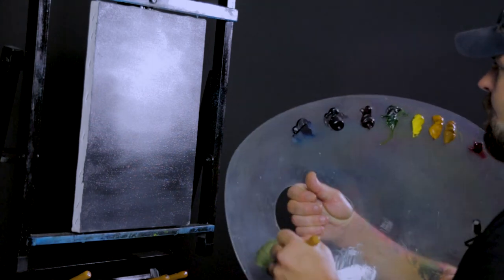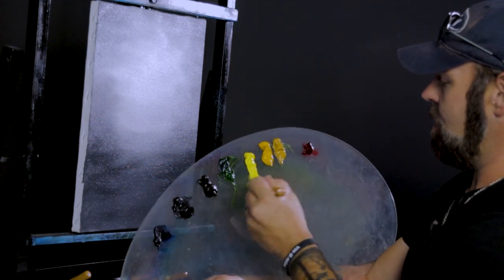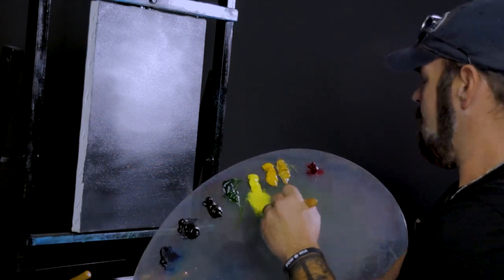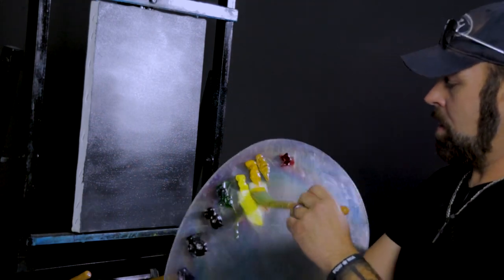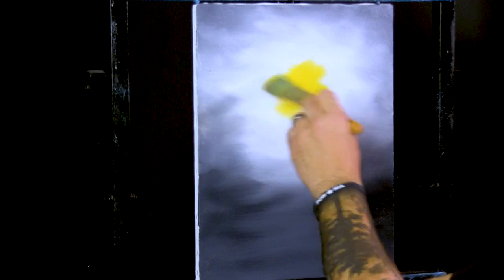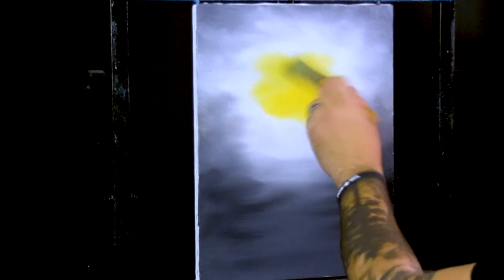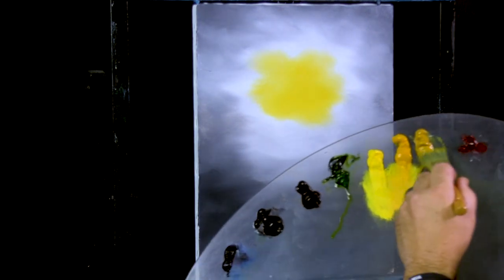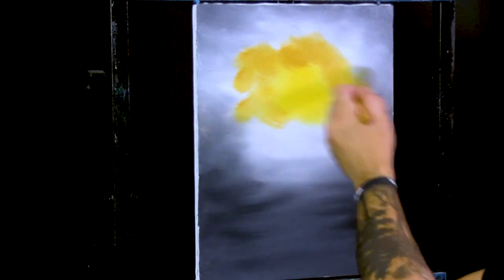So I think we start off with a 1-inch brush, and let's get some yellow, a little cad yellow. Super simple painting here. Cad yellow, Indian yellow. I'm going to mix these two. All right. And then right about there, I'm just going to put a little bit of this color. All right, super simple. Not going to wash any brushes. Maybe I'll just bring it up this way a little bit. All right, there we go. Now, let's get a little bit of this yellow ochre here. It's a little bit of a darker yellow. And I'm going to pop that in right like this.